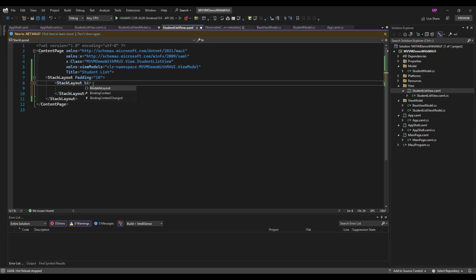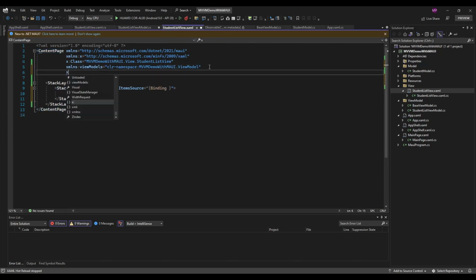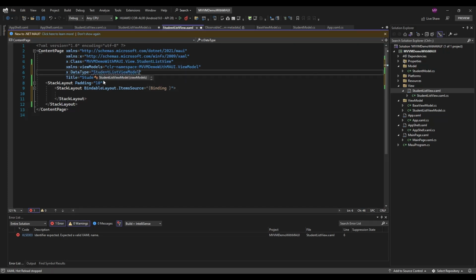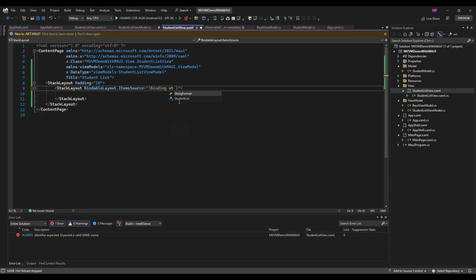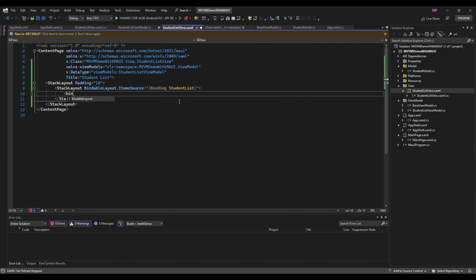Here you just need to specify BindableLayout.ItemsSource, and in the StackLayout another property is called BindableLayout.ItemTemplate.